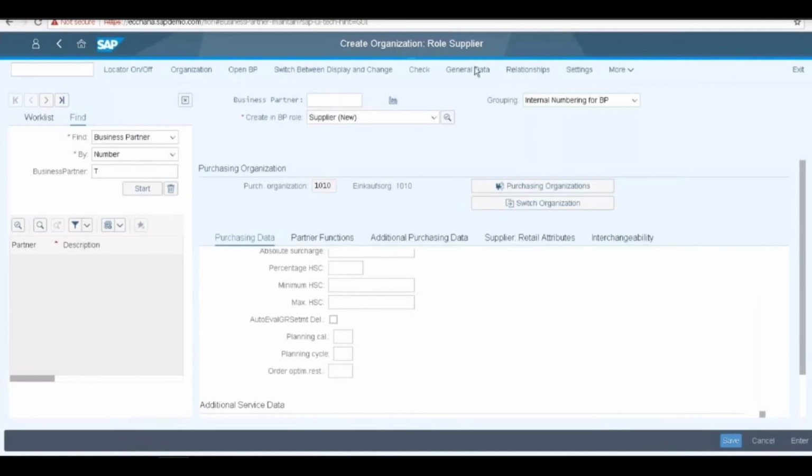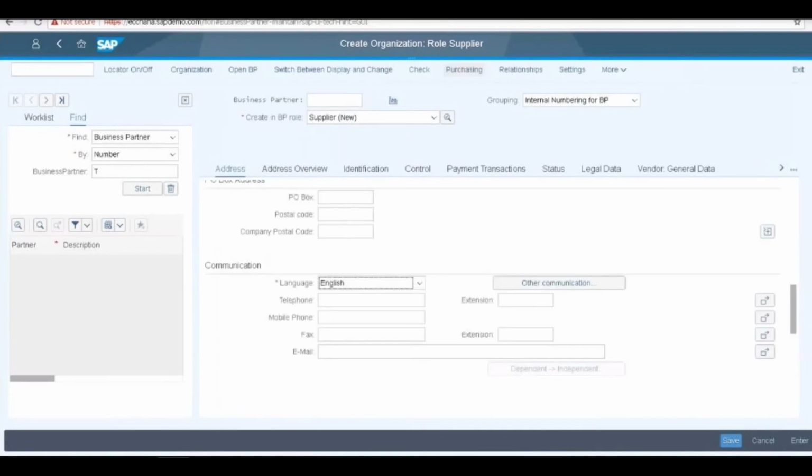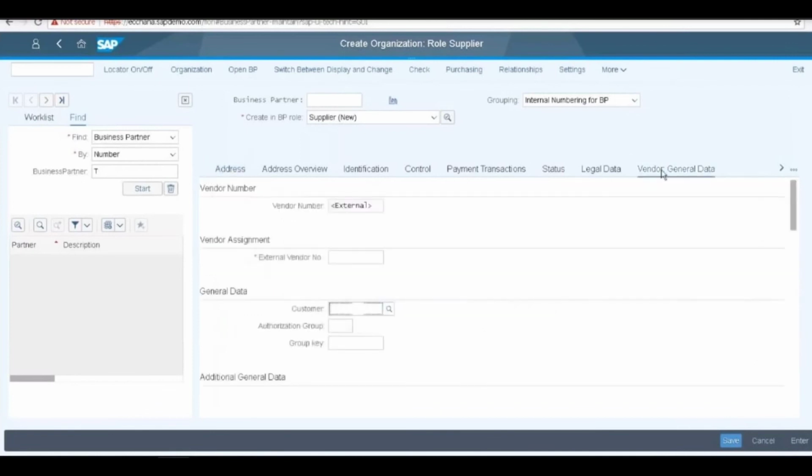Once we enter the purchasing data, click on vendor general data. Enter the external vendor number and click on save.